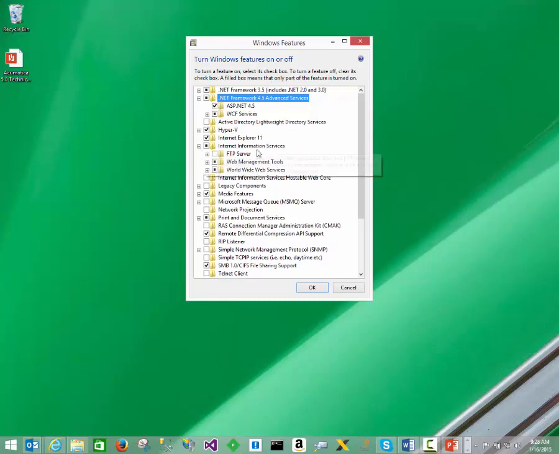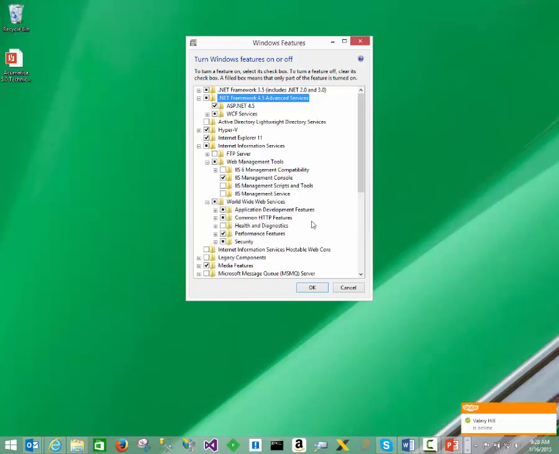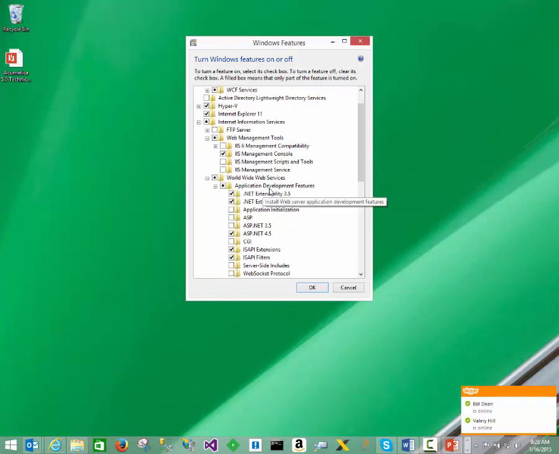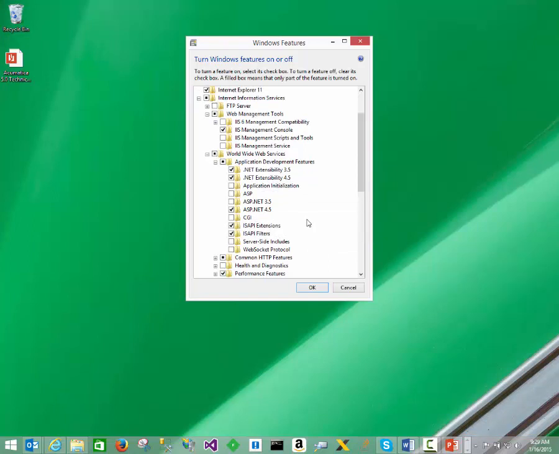Next, we want to make sure we have IIS, or Internet Information Services, configured properly. Make sure you have the IIS Management Console installed so that you can manage your websites, and then the web server itself. For development purposes, make sure you have application development features installed. You need the .NET extensibility feature, ASP.NET 4.5, and the ISAPI extensions and filters.